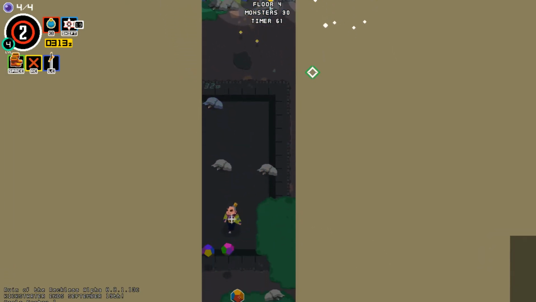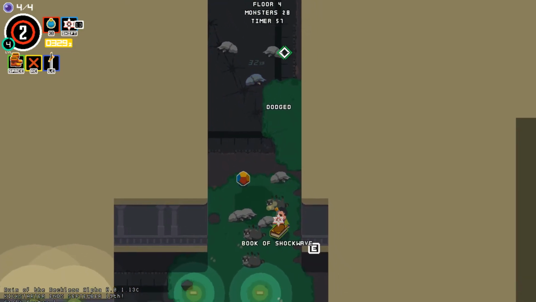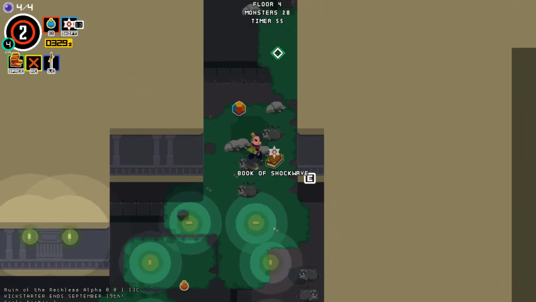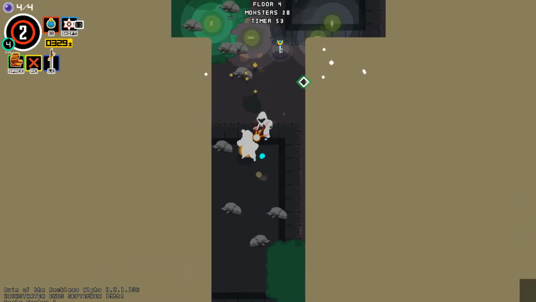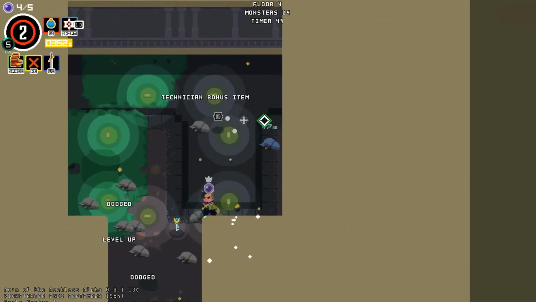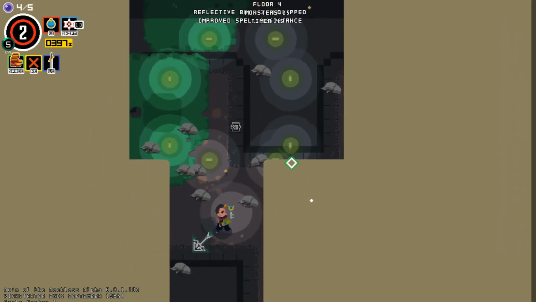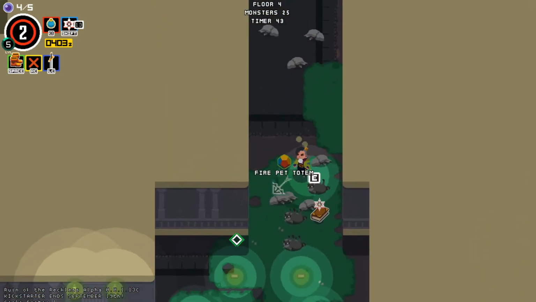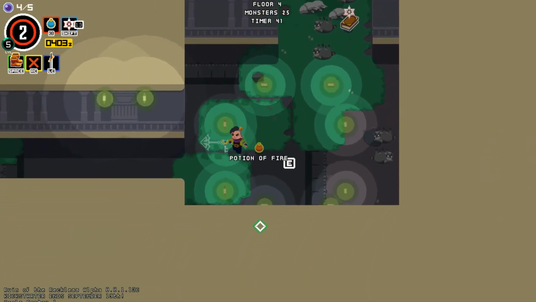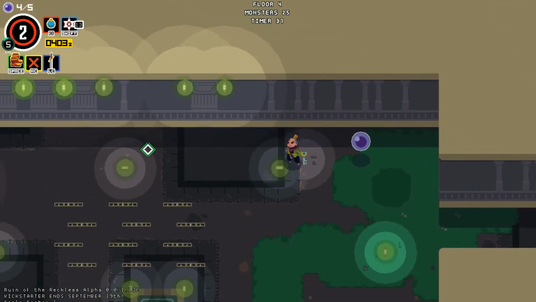Oh, this is a good place for a spell. Oh no, both of my pets died, but it's okay. We have a chance to summon more with the potion that we have. I hate these guys. These guys are so mean. Reflect the belt level 2. We're gonna take that over to dodge belt because of obvious reasons. It reflects. And I don't want that.